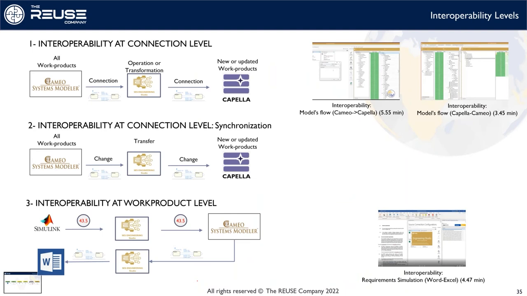I'm going to name the videos now, and if you are interested, please tell me. Here I show you interoperability between a Cameo model and a Capella model. So you can flow a Cameo model into a Capella model. And here is the round trip, so you can go back from Capella to Cameo. I think it's interesting because it has been designed precisely to round trip models several times between two environments, so that the information of the transformation is sent from one tool to the other, and again when coming back.